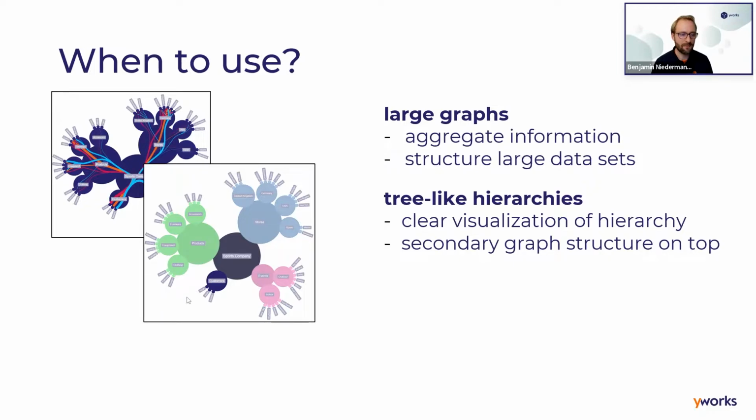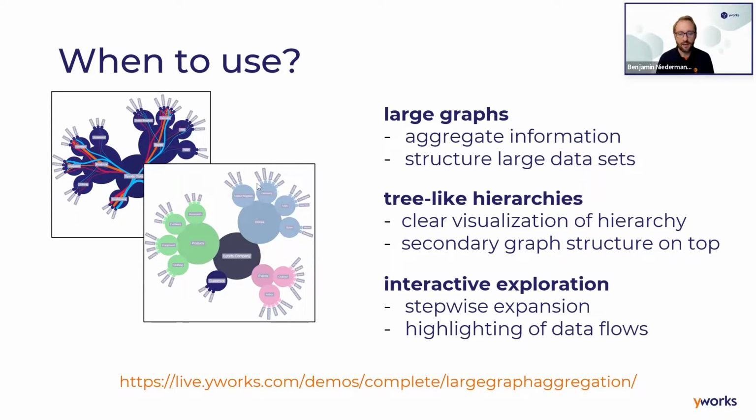So for example, if we have this grouping hierarchy here, we can put another graph on top of this grouping hierarchy, showing these edges here. And then it's also very nice for interactive exploration, for example, for the stepwise expansion or highlighting of data flows. And apart from this example, you can also find a demo on our homepage for large graph aggregation. Here you can find the link, and I want to show you this demo very shortly.